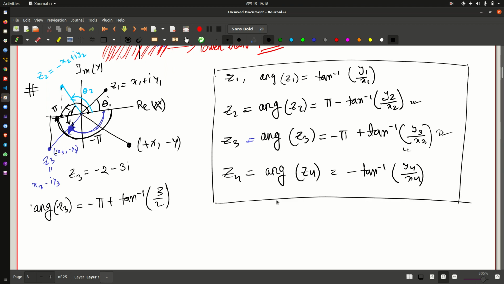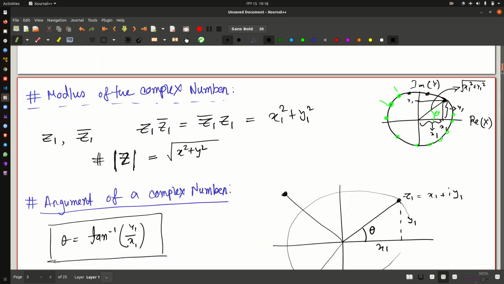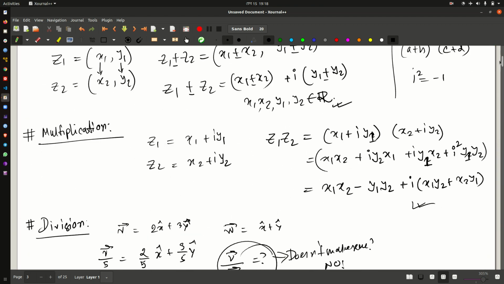So this will be it for this lecture, and in the next lecture we are going to see the polar form of complex numbers. So far what we have discussed in this lecture, you can see that complex numbers possess a similarity with Cartesian vectors, right? You have some x component and y component. In the next lecture we are going to see the polar representation, the exponential representation, and finally we will give some definitions that we will be using when we define the functions of complex numbers and complex variables. Thank you.